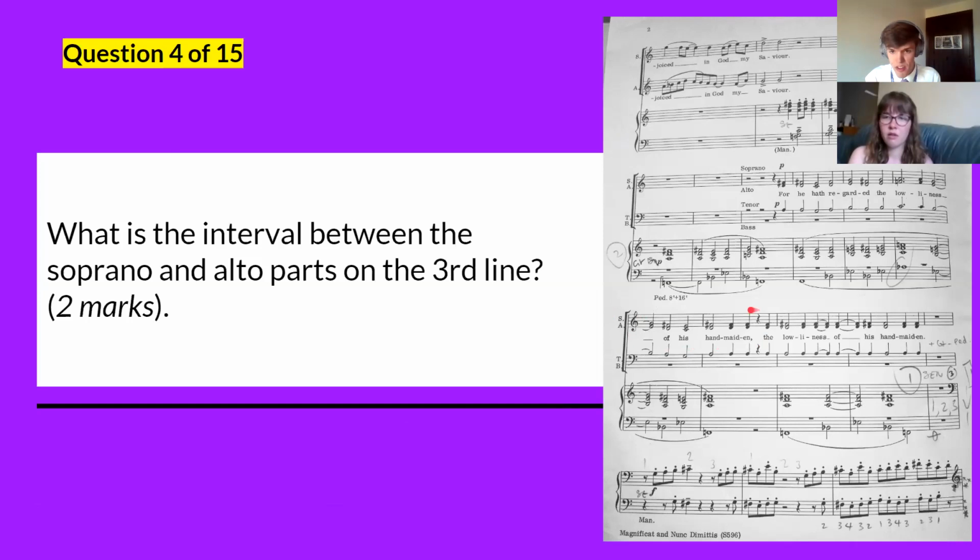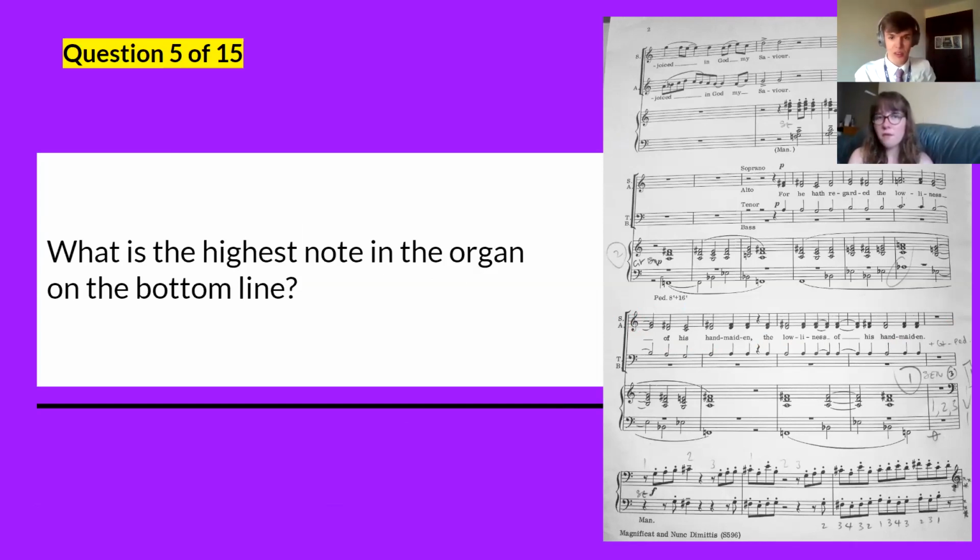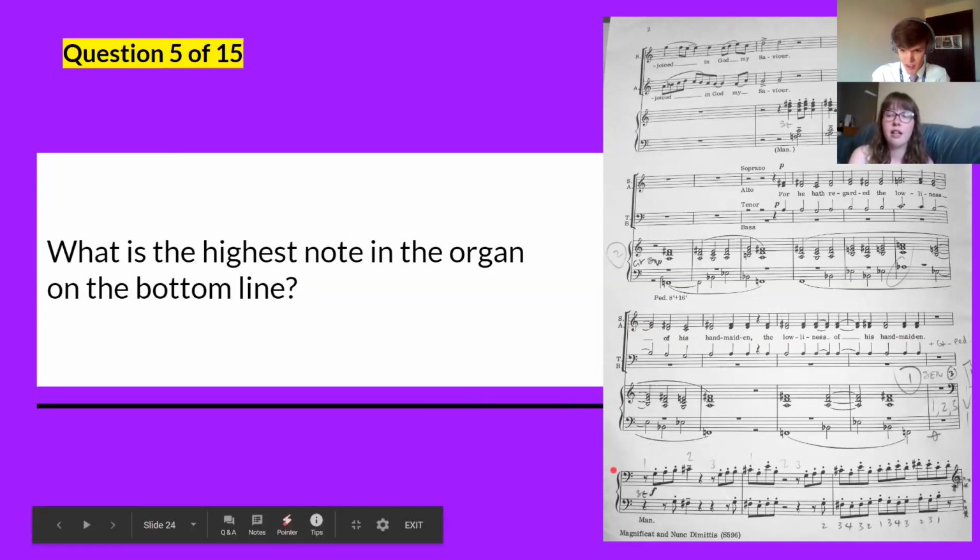Okay, don't be put off by the tenor part, just ignore that for now. But what interval? It's the same interval, pretty much, consistently for the whole line. So we need type of interval and the number. Question 5, what is the highest note in the organ on the bottom line? So hint here, check your clef.